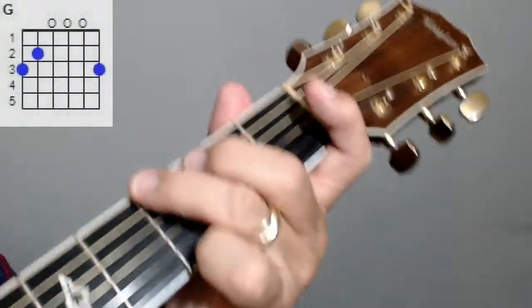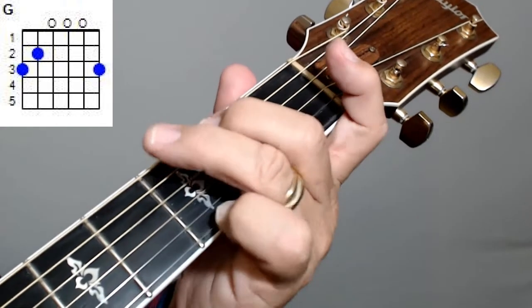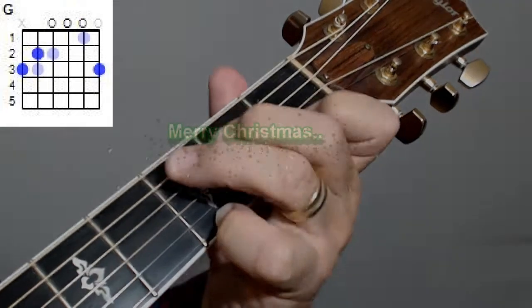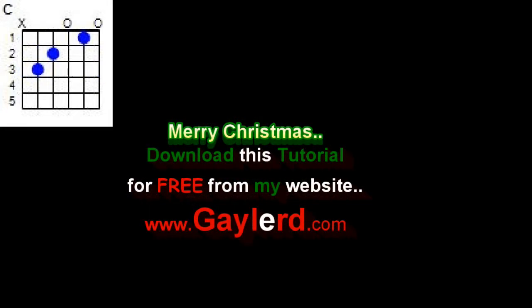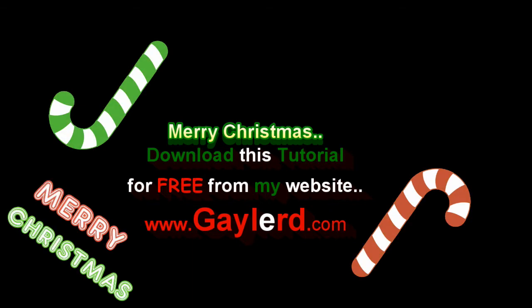Okay, so here are the chords that you have. You've got a G chord — I'll put the chord diagrams up there for you. You've got a G chord, you've got a C chord, and these are all just the simple basic open chords that you're using here. You've got a D chord.